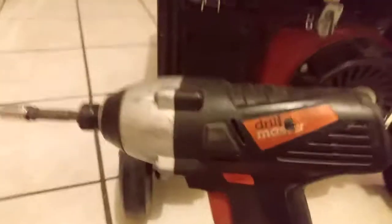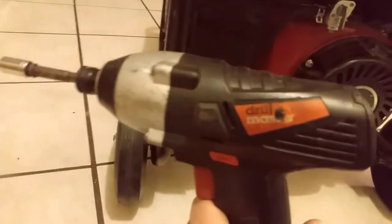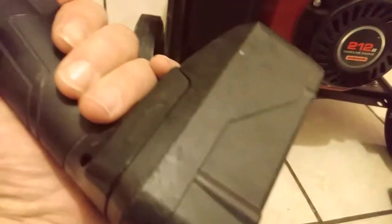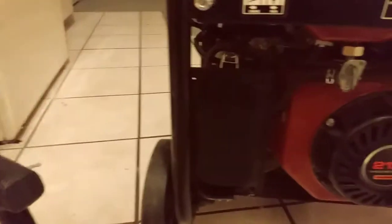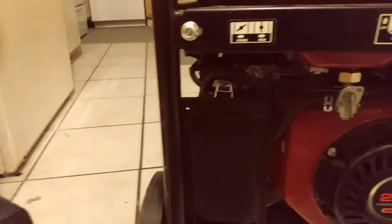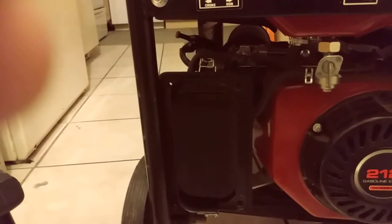Okay, we're back. I took those screws out with a handy-dandy drill, which is my very first impact drill, and it's still going strong. I hadn't put this battery on a charge for at least four months and it's still going — it is weak but it's still going. Here we are taking this breather thing off. I'm just going to take pictures of this piece by piece because I don't have a way to record this properly. Okay, see y'all later, bye.